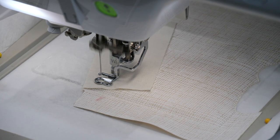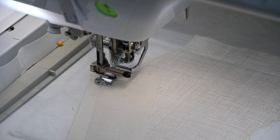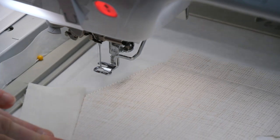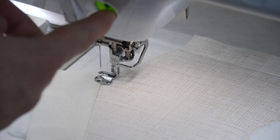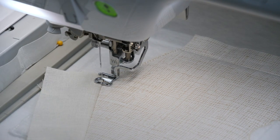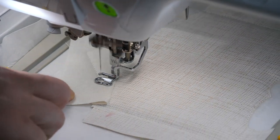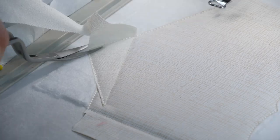Stitch the placement line for the back triangle, and then place the piece of fabric wrong side up on top of the hoop, crossing over the placement line by about a quarter of an inch, and then have the excess fabric pointing towards the top right hand corner of the block and stitch down. Fold that piece of fabric over against the stitching and stitch down again, and then trim away all of the excess fabric.